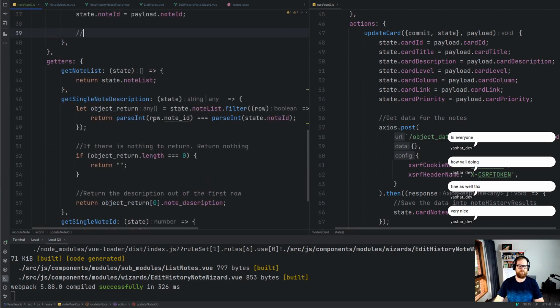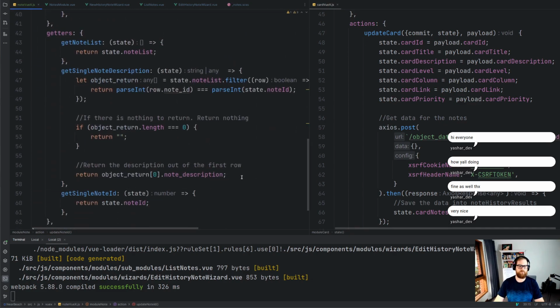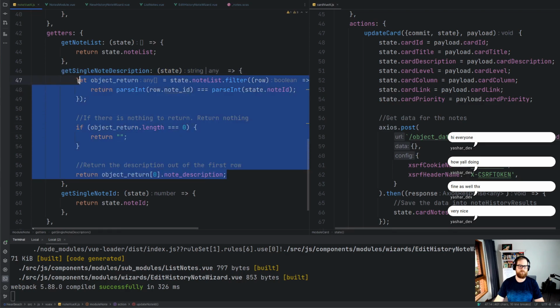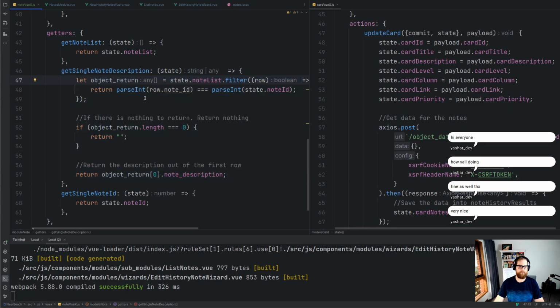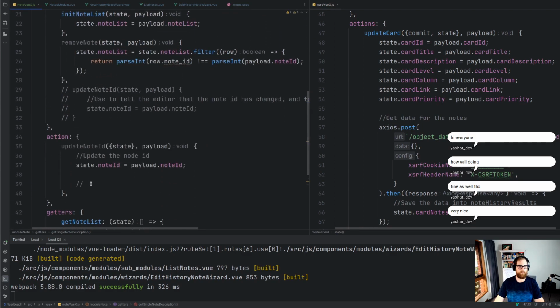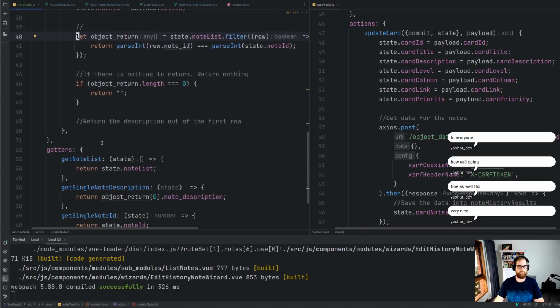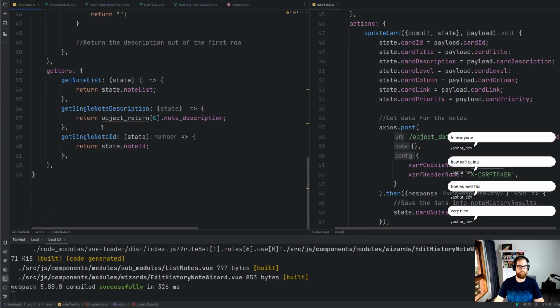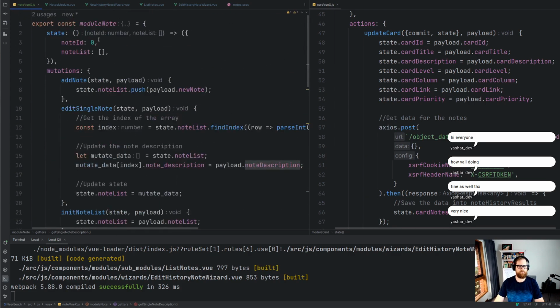Then what we want to do is we essentially want to extract this out, and then this just becomes note description.